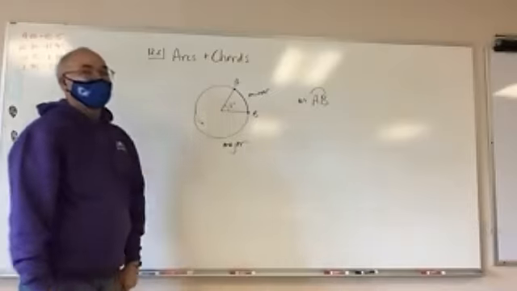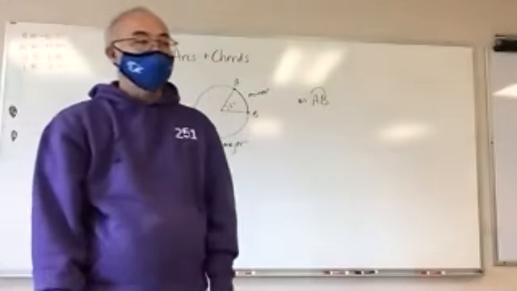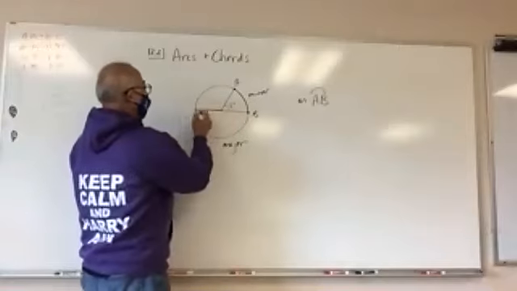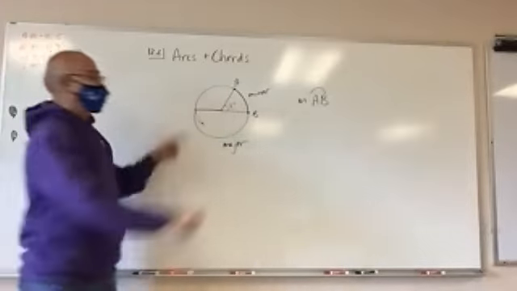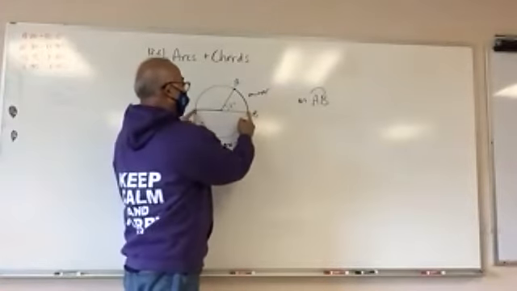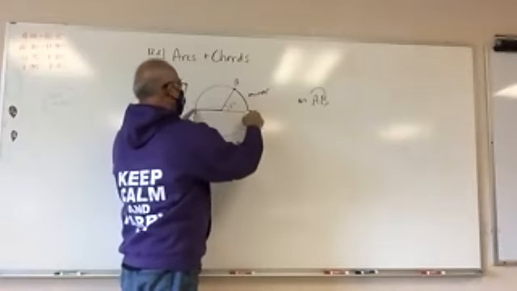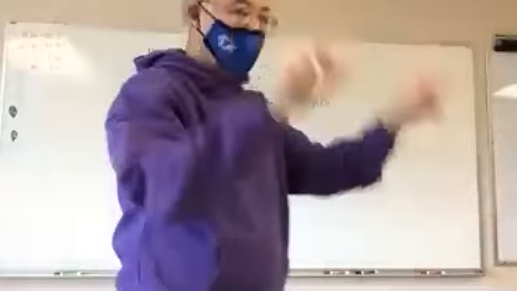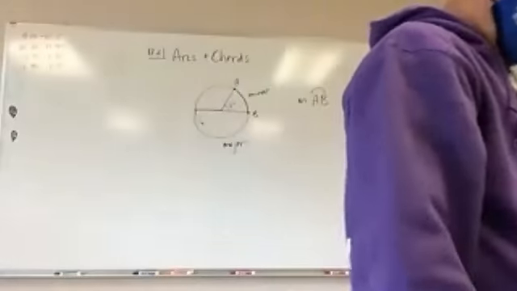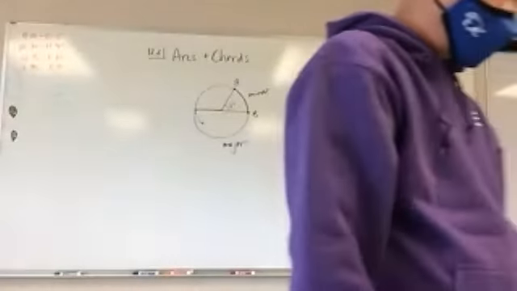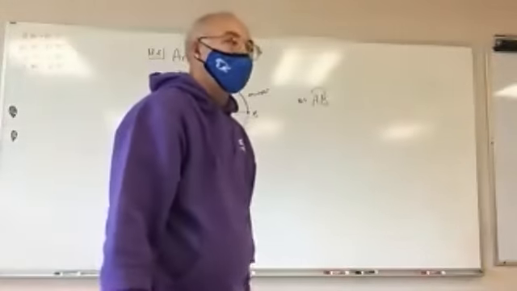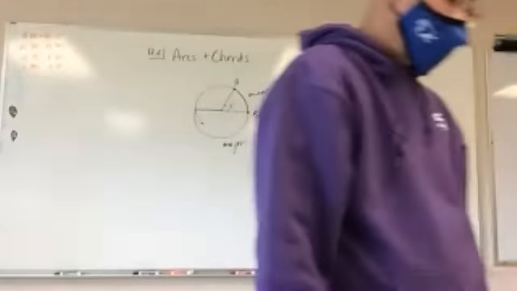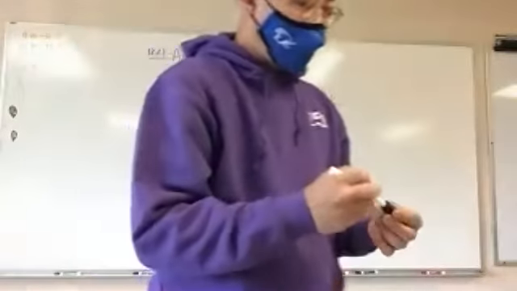So the major arc is always going to be larger, unless we're like this, right? If we go from here to here, then this arc and this arc are going to be the same, major or minor, because you're cutting it right in half. And in the middle of page 802, it shows you the definition of a minor arc, a major arc, and a semicircle.